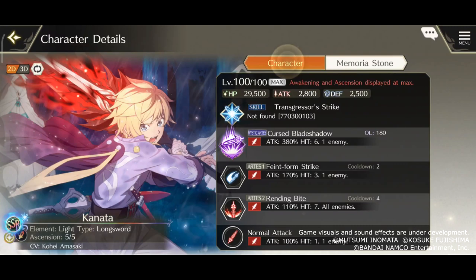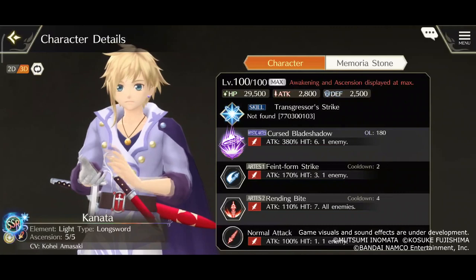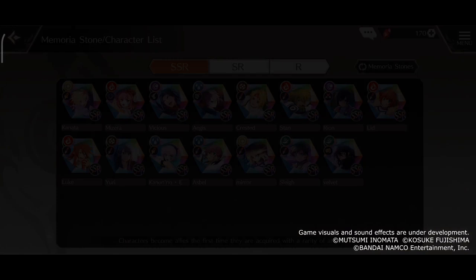The character models are actually really good. So this is Kanata. That looks so smooth. Aww, he's cute. If you click them, they speak. So just take a look at the characters we're allowed to look at. Okay. Then Mizula here. The art is really good.